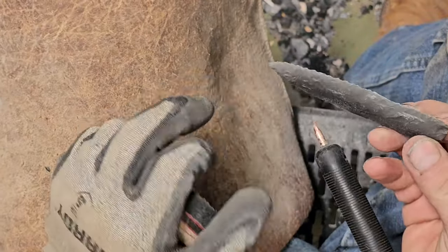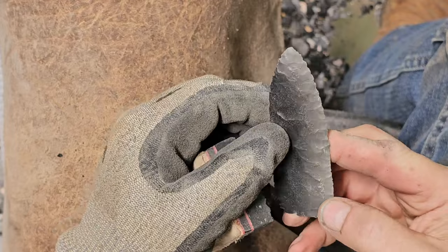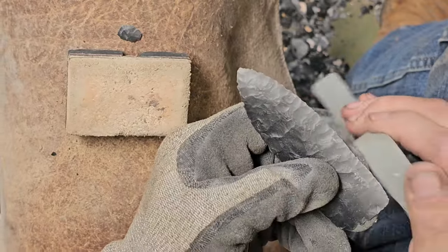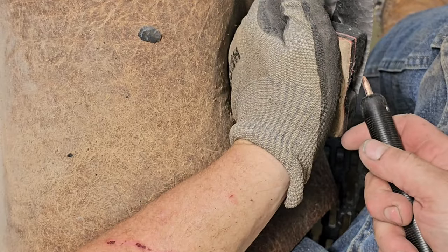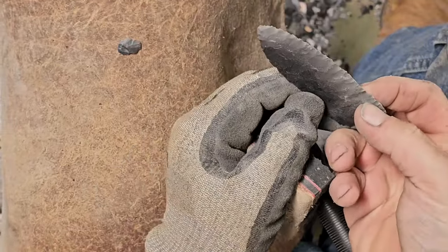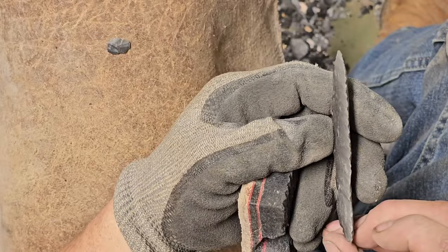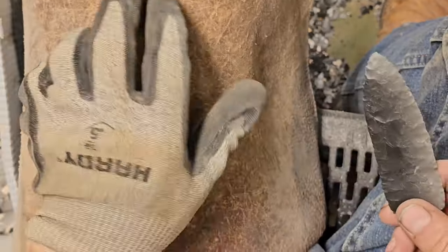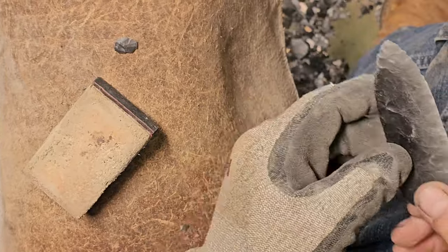Ooh, I almost got it. Got most of it. Yeah, got a good piece of it. Chunk of it there, and I'm gonna leave it alone now. Not gonna mess with that anymore. Although I do need, I could take some more pressure flakes with that issue stick along there.